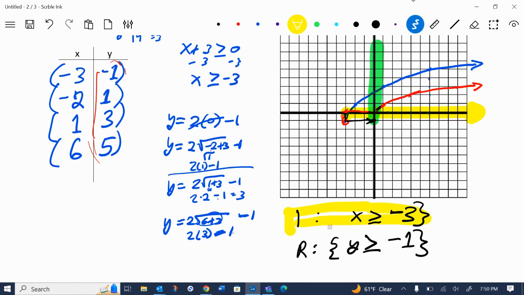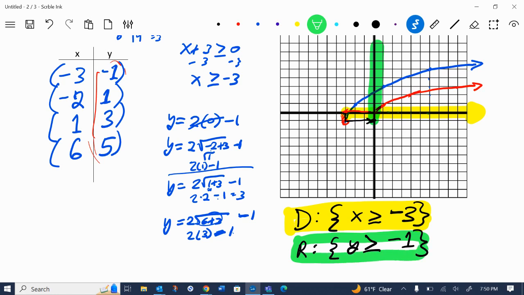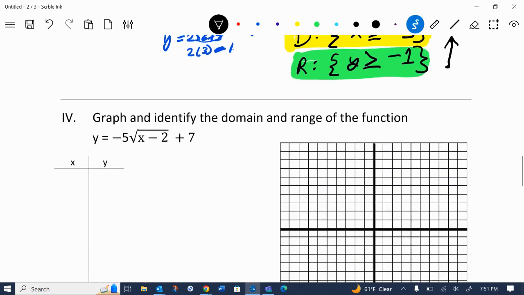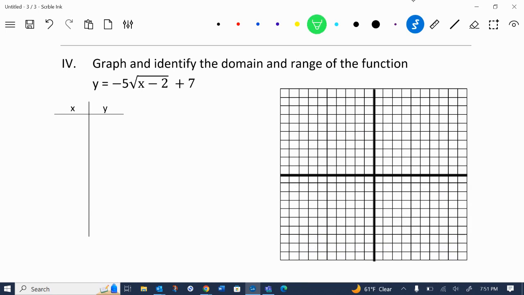I'm sorry, these things are disappearing. I'll go slower and see if it'll keep my yellow on it. Good. And now for the green one, that seems to go on a little easier. Okay. So range in yellow, domain in green, and this one just shows that the concept is: the domain is all the x's from a starting point, and the range is all the y values from a starting point. Okay, now let's take a look at another one, and this one has a twist to it.